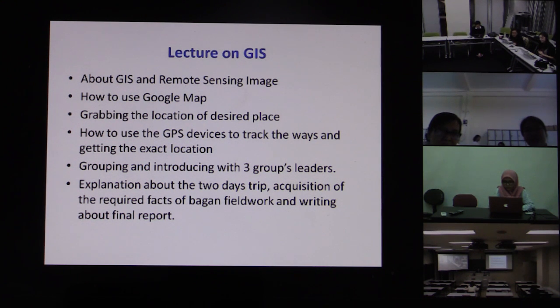Please carry on. We make the groups and introduce the group leaders, and we discuss an explanation about the 2D track, how to acquire the data, which data is required for the fieldwork, and how to write the final report.